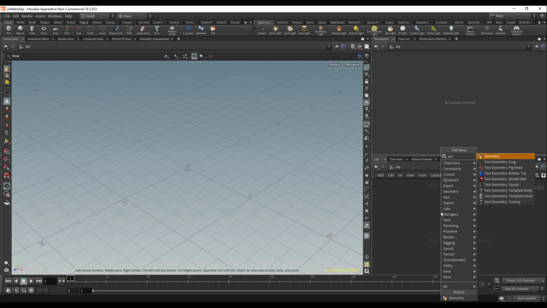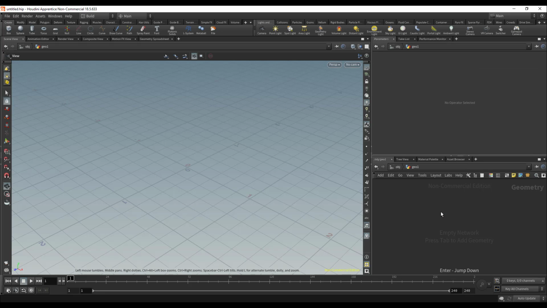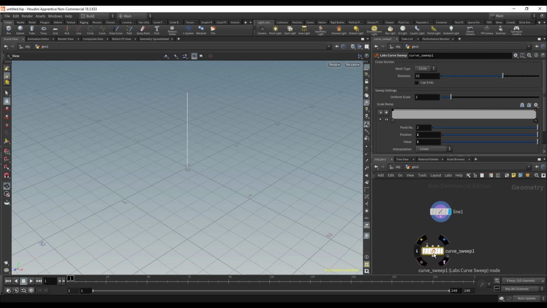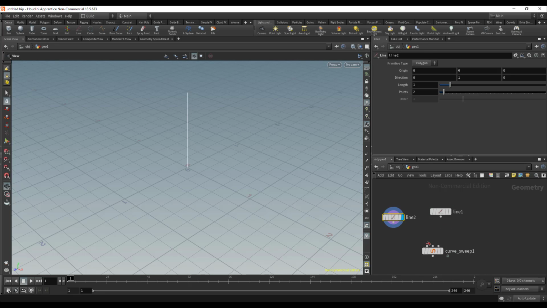If I throw in that simple geometry in here, and throw in a line and then a sweep, it's worth knowing that there are actually three types of sweep that now exist in Houdini, if you're coming from Houdini 18 all the way to Houdini 19. With Houdini 18, we have this sweep, which means you have three different places. You can choose to select the backbone, and then you can select this other one.